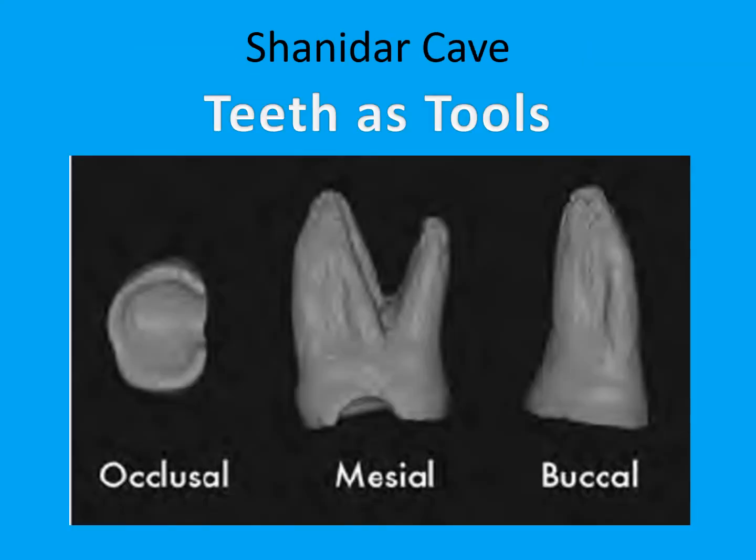So this is showing you some of the other wear patterns that we see. This is actually fairly common. This crescent moon shape that occurs in the tooth is because you're anchoring thread, or the knot, when you're making thread, in that tooth, right? And as you're spinning that thread, it wears that tooth down over time. Or you're using your teeth to sharpen bone tools, right? And that will also wear your teeth down over time.